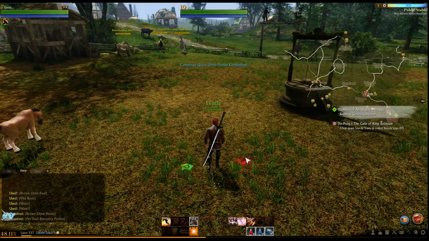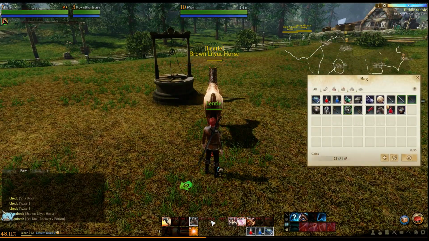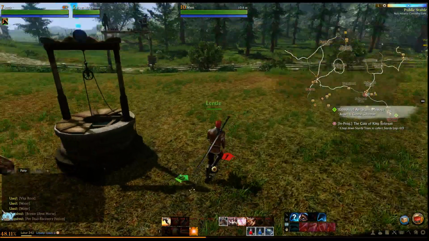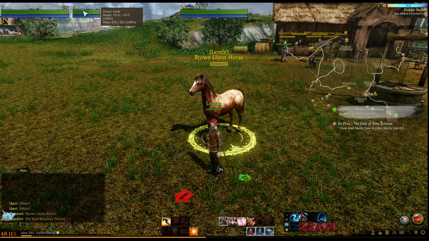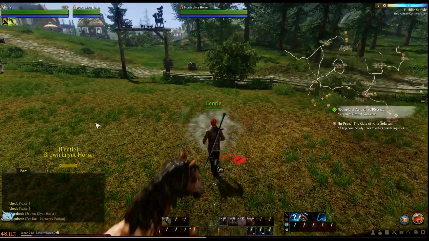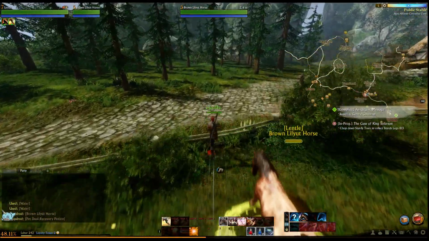Thanks, buddy. Alright. So, now we can call our horse. It's on our hotbar. I'm going to move it over here. And our horse is like a pet in another game. It'll follow us around. It does gain experience like we do. Right now it's level 5. It can only be the level below you, I'm pretty sure. So it'll hit level 6 pretty quickly, and then it'll kind of peter off a little bit afterwards.